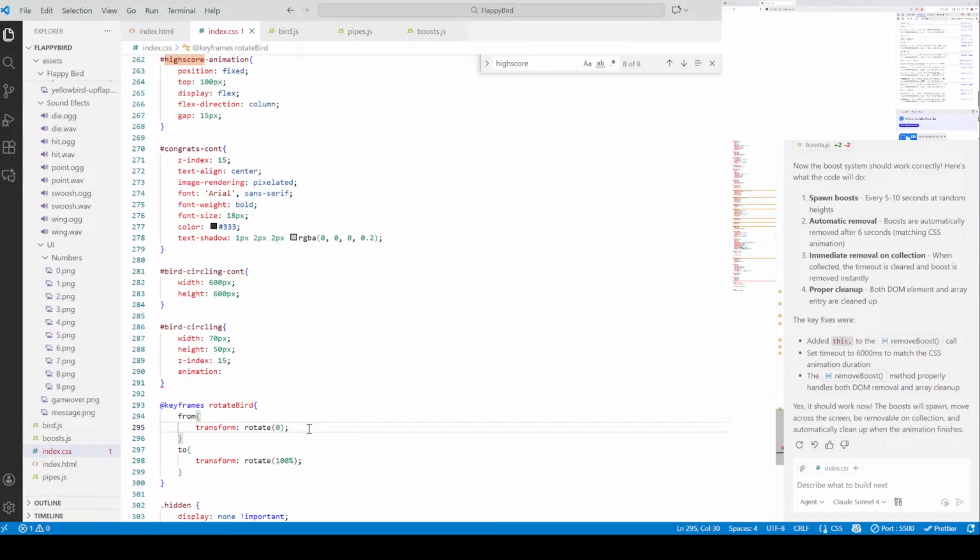And we also want top and bottom, rotate but 3 seconds linear.